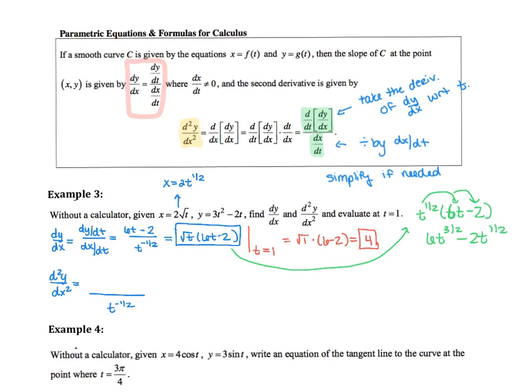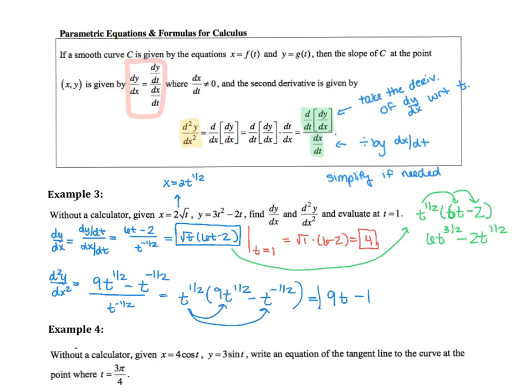So if I use a power rule here, I'm going to multiply the 6 times the 3/2, and that just gives me a 9. And then I'll have t raised to the 1/2. Minus 2 times a half is just 1, so t to the negative 1/2 here. So now when I clean this up, this becomes t to the 1/2 times 9t to the 1/2 minus t to the negative 1/2. And then when I distribute this t to the 1/2, I have 9t minus 1.